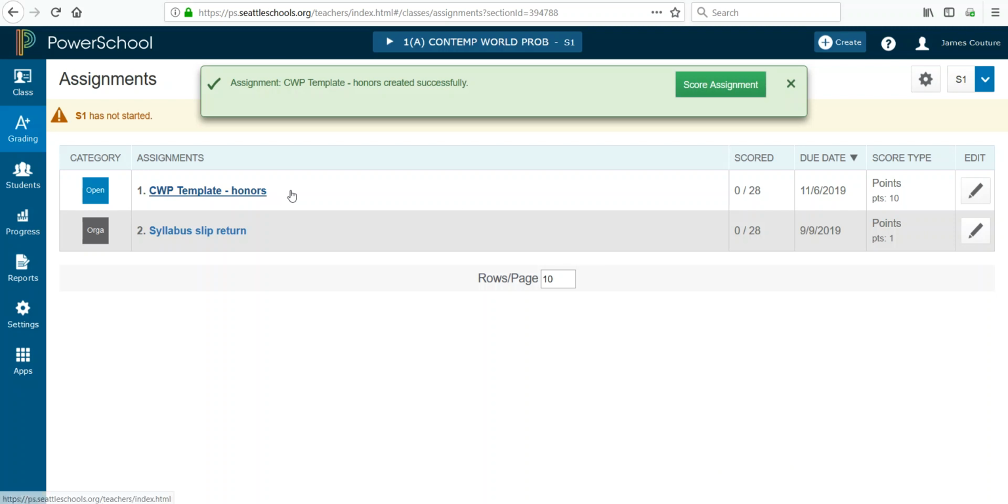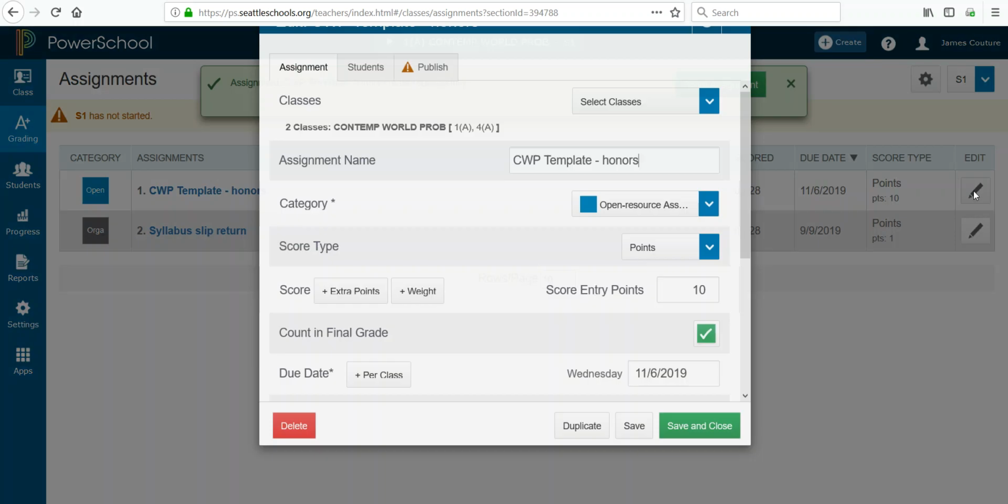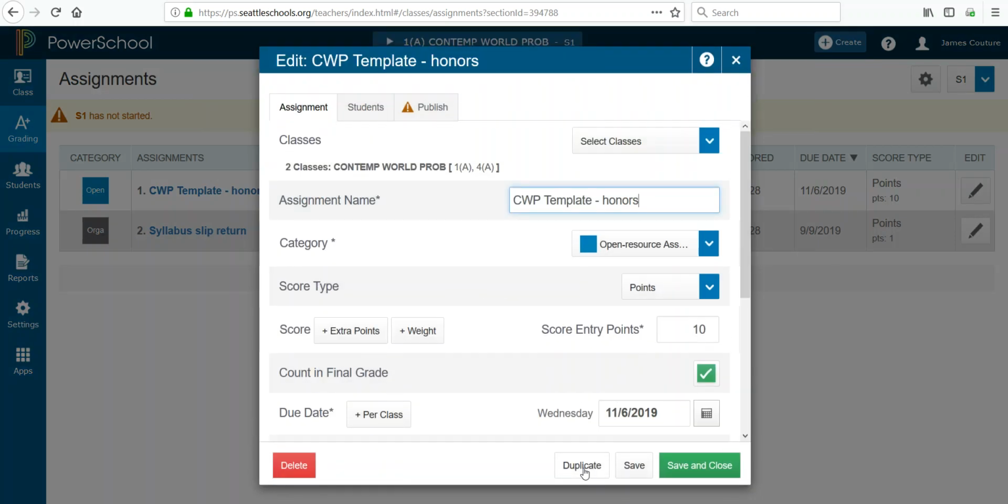Then if I want to create an assignment for this honors group in my class, the way I would do that next time is click edit and then click duplicate, because this duplicate button just makes another version of the assignment. When I click duplicate, you can't see it over here yet because it's not there, but you can see this little -1 thing. I now have a new version of this assignment. So now I would create the actual title, say it was like map quiz or something like that.